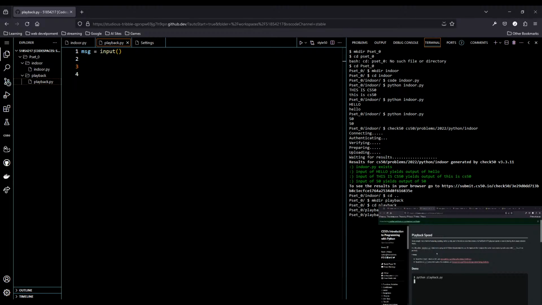And then replacing each space with 3 periods. So we need to replace each space with a period.